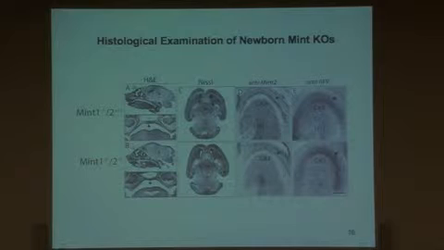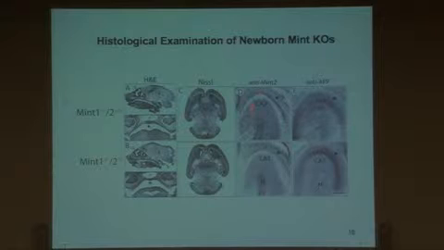So what you see here is an H&E of the sagittal section of the head. One hypothesis was because MINT has been associated with CAS, especially MINT1, and CAS has a very dramatic phenotype such that they also die early on in postnatal life. One of the reasons why they die is because of a cleft palate abnormality. So we went ahead and checked whether there were abnormalities associated with cleft palate, and we found that the palate was normal. Then we did Nissl staining, and our brain architecture was normal. We didn't find any obvious changes.